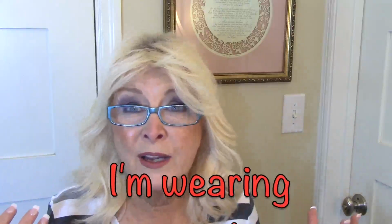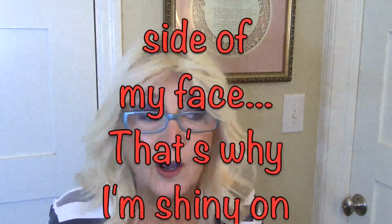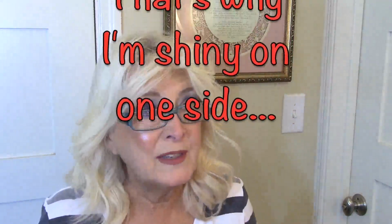I'm pretty sure I have never used a flat iron. Never. I don't think I've ever owned one. Never worn my hair perfectly straight, so I've always felt like I never really had a need to have one. But about 2 or 3 months ago, I guess, I had this idea that maybe I might like to wear my hair straight. And I knew if I was going to do that, I needed a flat iron. So I looked at Sally's and I looked at Walmart and TJ Maxx for a good flat iron.